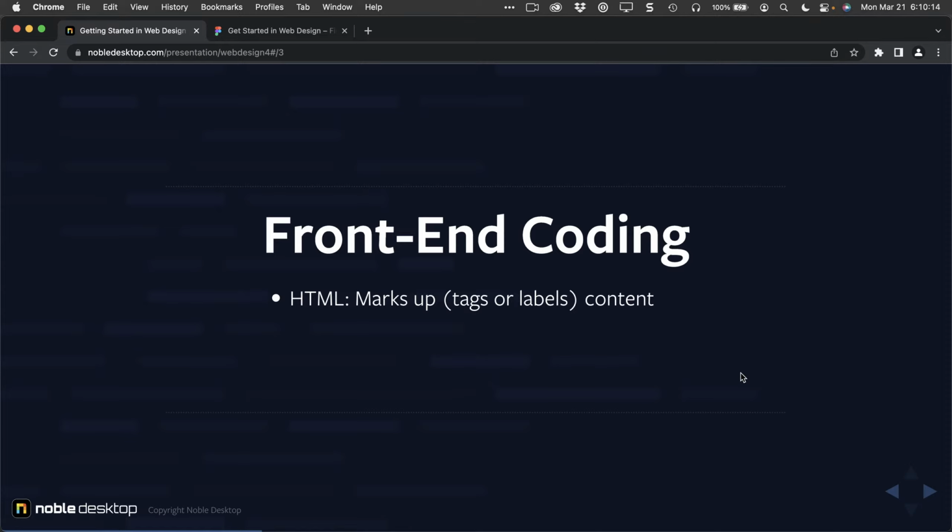One is called HTML. I'll be showing you this in just a little bit, showing you how to code some HTML. HTML is going to mark up or label. It's called a markup language, so the ML part, this is hypertext markup language. When you are marking up or labeling things, you're basically saying, this is a paragraph, this is a heading, this is an item that's going to be in a list. So you're going to have tags that label things.